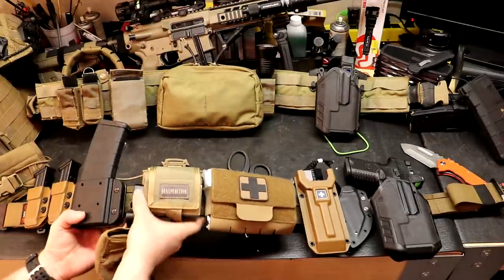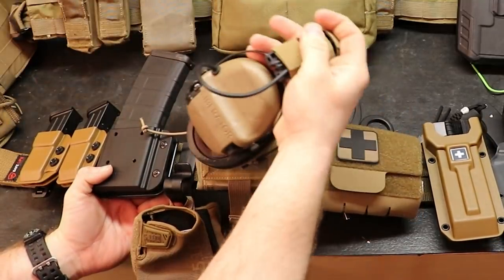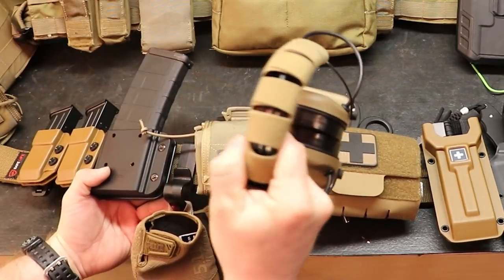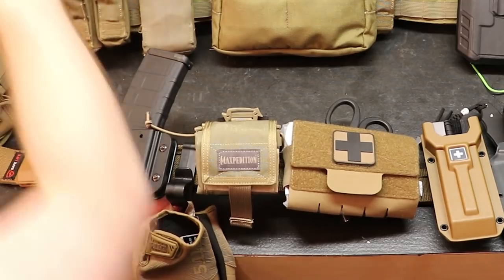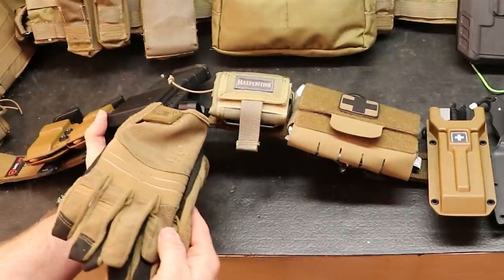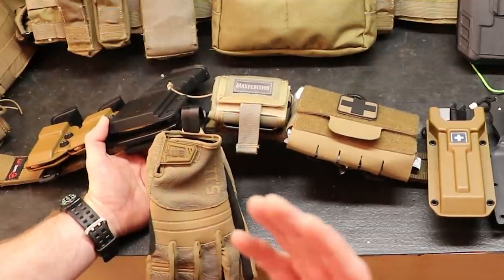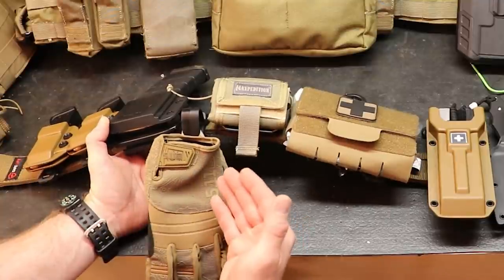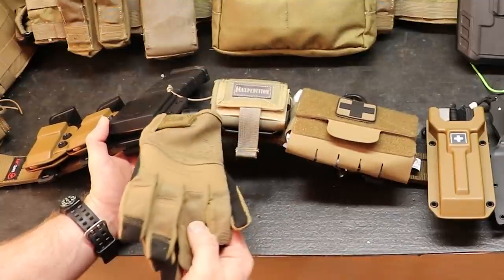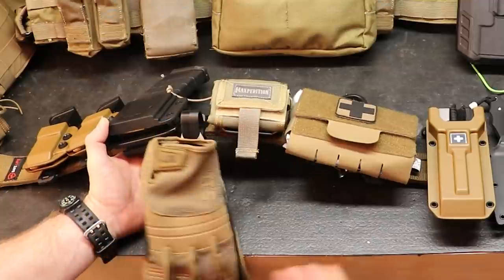Over here we've got a Safariland belt clip — it's a polymer clip designed to keep your EarPro on your belt; this is Safariland's Liberator EarPro, actually mine. It's flexible enough to put the top of EarPro through it and clip it onto your belt, mostly for training. He also keeps his gloves on here so he's not losing them. If you've ever been a cop, you know losing your gloves is a pain — keeping them in a cargo pocket works great as long as you always remember to move them over. Since this is a part-time SWAT team and he keeps his stuff in a big box to move to the trunk of his car, keeping the gloves on the belt means he's not losing them.